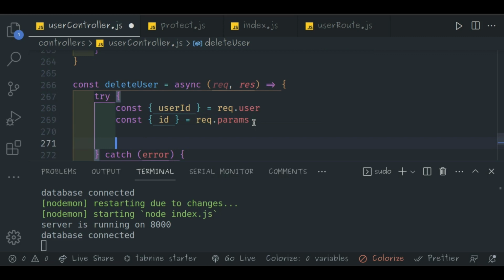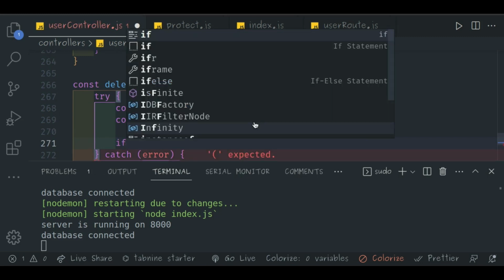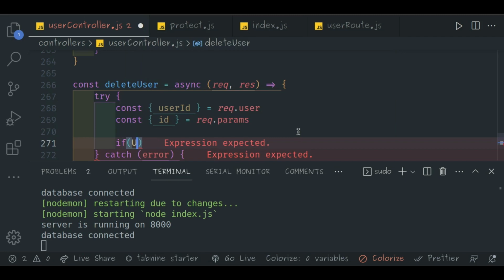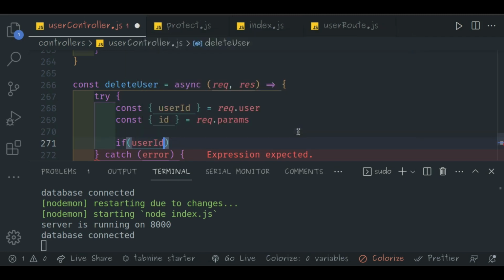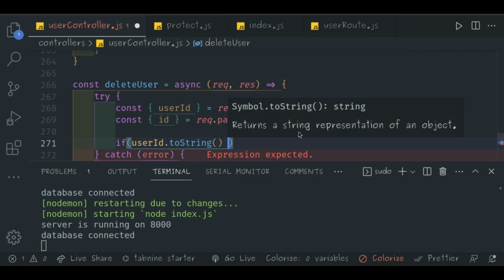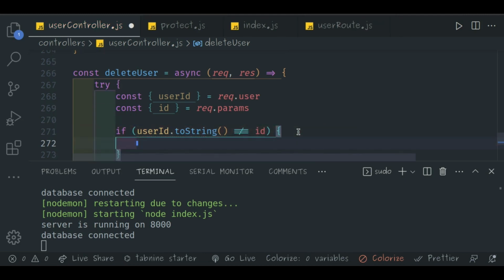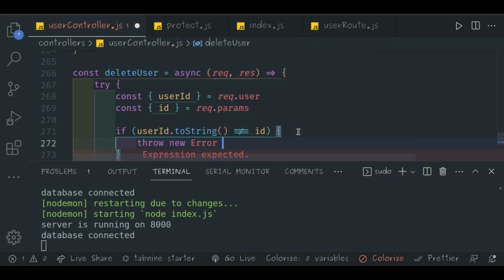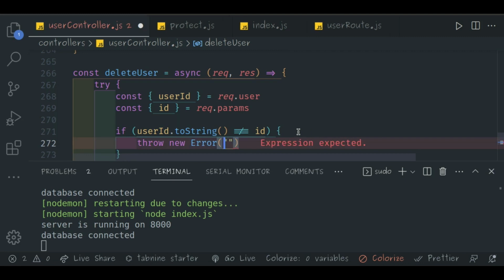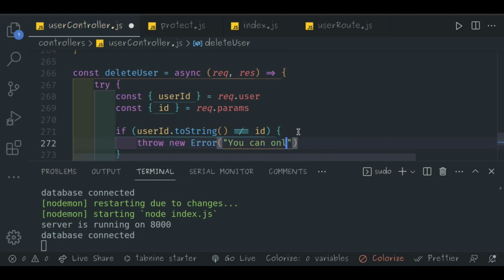And I'm going to first of all check here if the user ID dot toString is not equal to this ID here, I will throw new error that says you can only delete your profile.